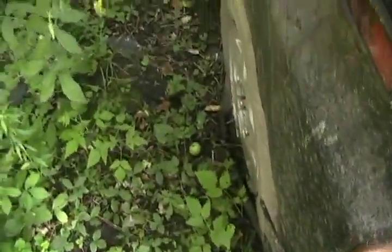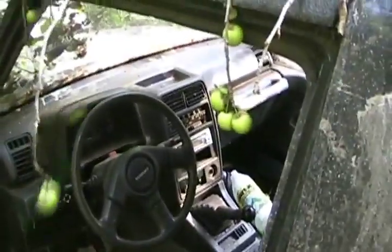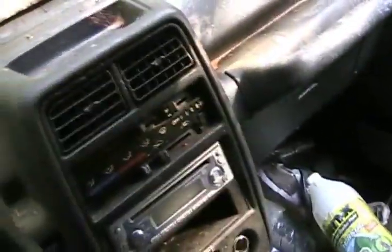Well, that tire's got a bit of air. That one's pretty much flat. Sure is grown in. Wow, that one's completely flat. Not much of a rocker panel. Totally flat again. Let's see if we got any bugs or snakes in here. Well, we do have some apples. In a mess. Doesn't smell too bad. Well, it did start back in January, so it should start now.